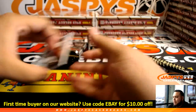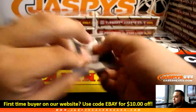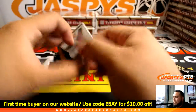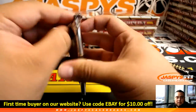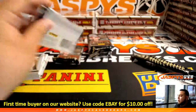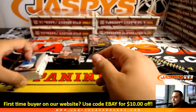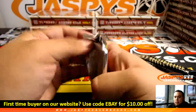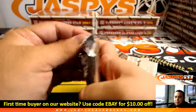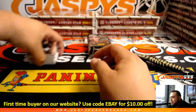But yeah, of course, you can still come down here. It's just, like I said, it's not gonna have the feel of a card shop. We still sell wax here as well. It's just we're more like breaking right now than anything, and once we get to that new store, we'll focus on getting into a traditional card shop again. We've been here for maybe a good 3, almost 4 years now, and we've definitely outgrown it on the breaking side. We were at a small studio at one point, and then we decided, hey, let's try a card shop. We're getting big enough, and now we've outgrown this place, and that's where we're looking to move.